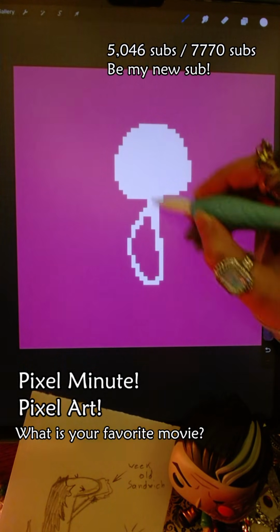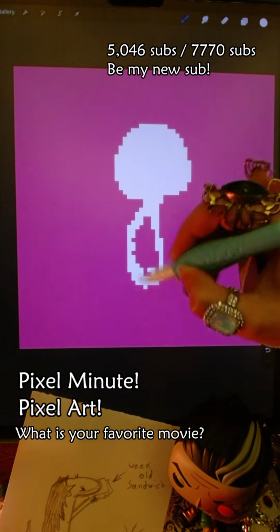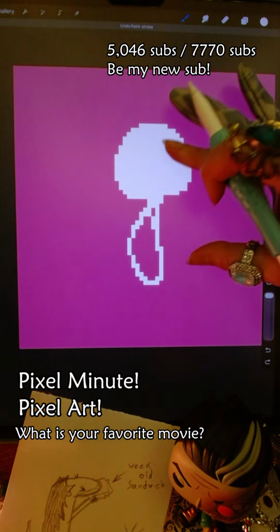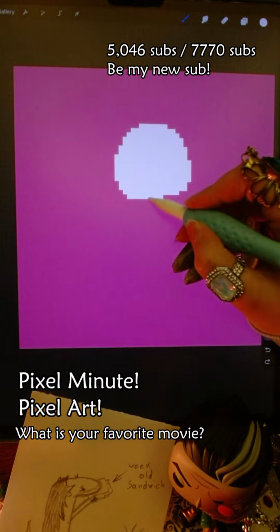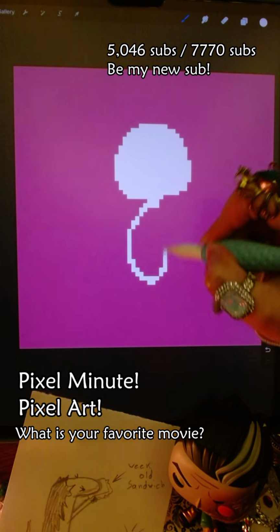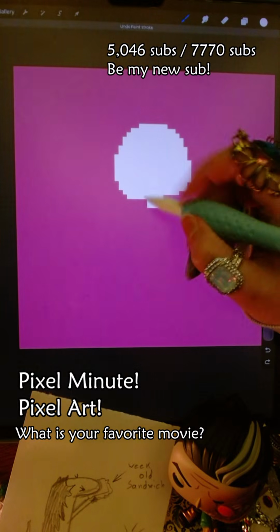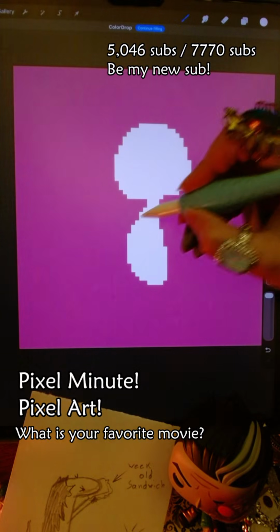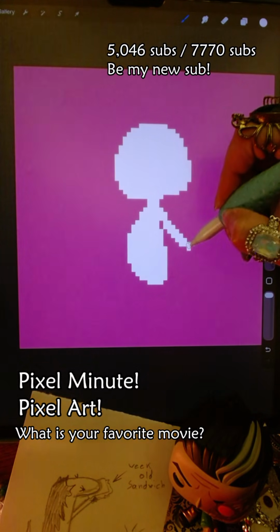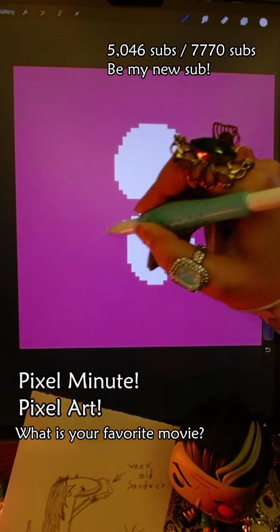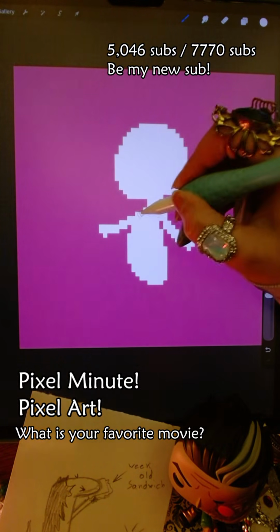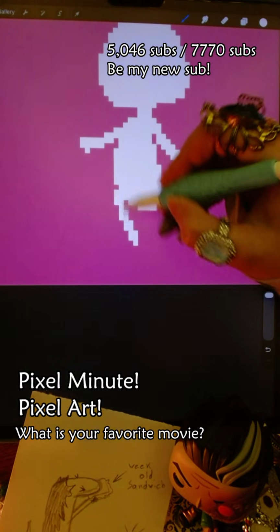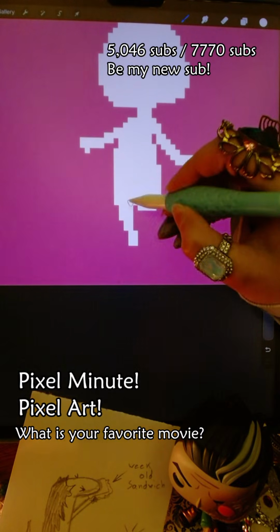Give her the cute chibi body, little bean. There we go. And so we want her hands like this. And then I want to do my favorite cute little pose for chibis.